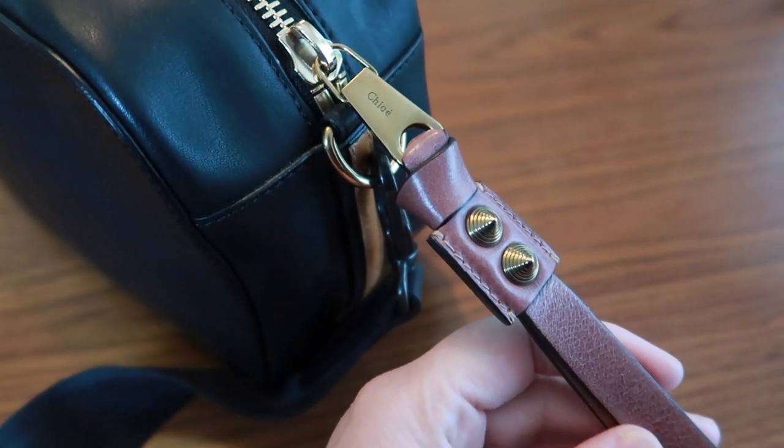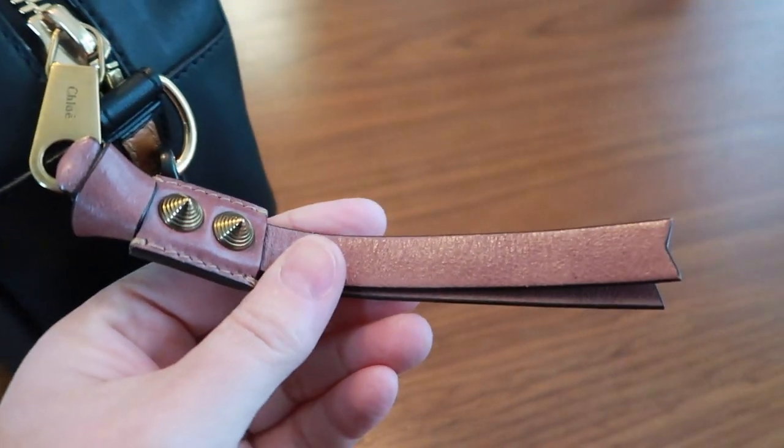So that is my reveal and review of this wonderful Chloé camera bag and comparison to the J.Crew Signet bag. If you're looking for a camera bag and don't want to drop the coin to get a Gucci bag, because the Soho Gucci bags are still trending, unbelievably so, but for a reason, then I recommend you get yourself one of these because they're still widely available. I think you can get them on Amazon for less than 50 bucks some places. They're probably not in mint condition. Or you can see if you can't get another brand that is a bit higher end, like this beautiful Chloé bag.